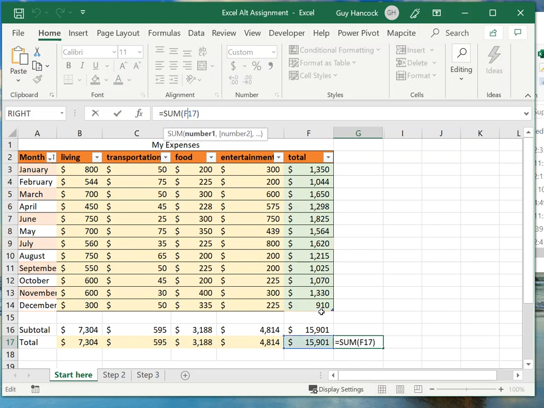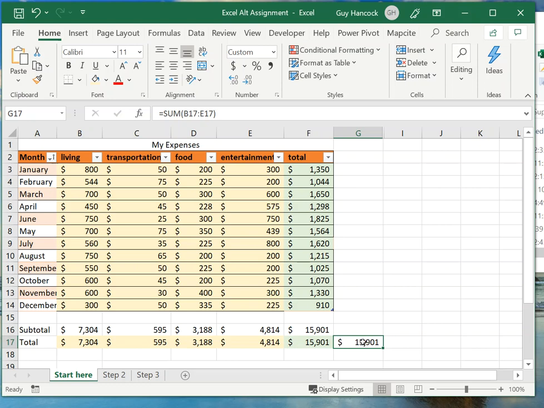So I'm going to click in it, and so now you see the selection border, and if I move the cursor pointer over the blue selection border, it turns to double crossed arrows, which means I can drag it. So I'm going to drag the selection over here. I'm going to select what I want to be in there, which is this range of B to E in row 17, and click OK.